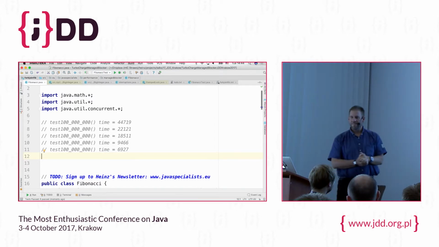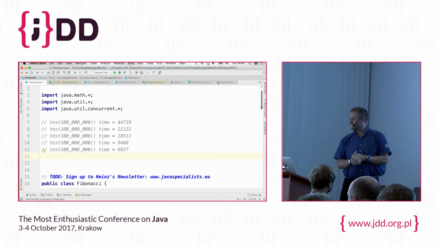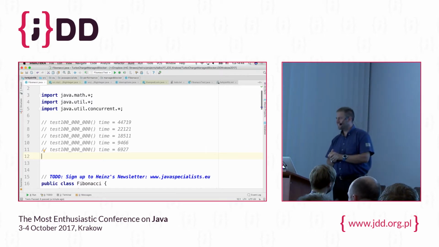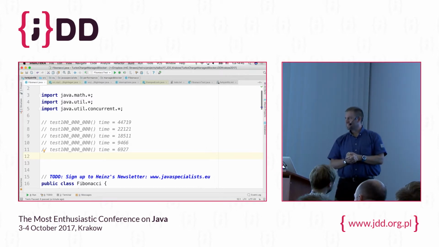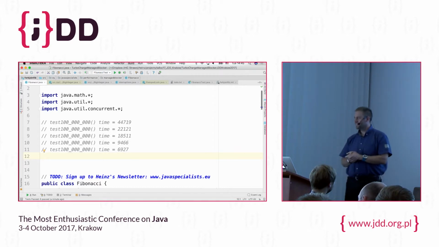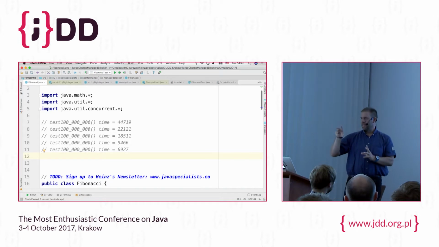It's not the class order. There's another reason within BigInteger, which would explain why.